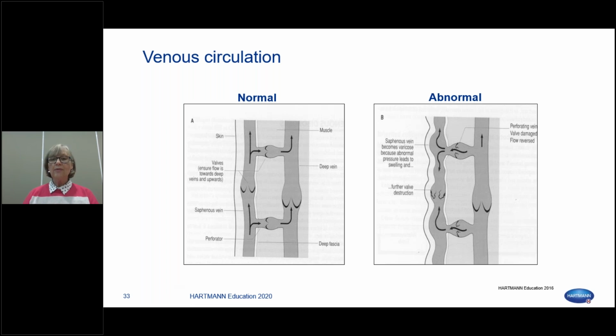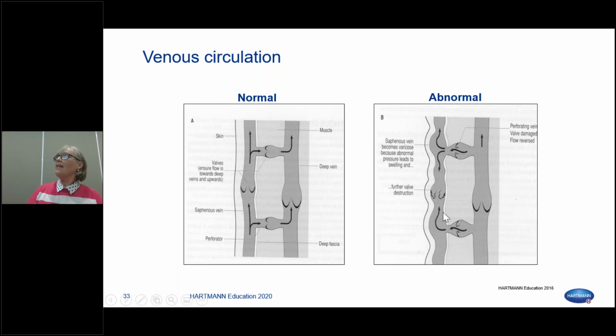Here on the left, you can see the flow of blood back from the lower foot up the leg, moving from the superficial veins to the deep veins via the perforating veins. If I can just get my mouse up here, you can see these are the superficial veins, and then they go deep into the muscle via the perforating veins to the deep veins, which are surrounded by muscle. And in this healthy venous system, you can see the valves working effectively, opening and closing with the contraction of the muscles. So that is a healthy venous circulation.